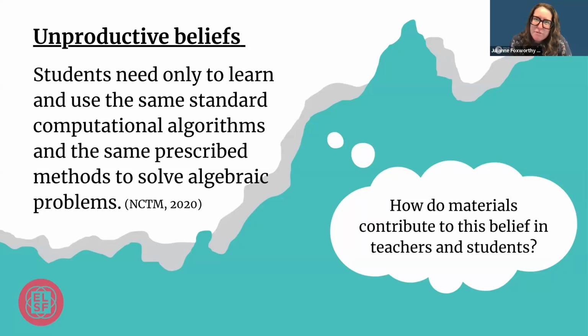Yeah, we love having problems that show a solution, right? Here's an example of how to solve this problem, but perhaps curricula needs to be more careful about showing multiple solution pathways that are both correct, that both arrive at a reasonable answer, right? We've gotten pretty good at including those problems where students have to identify and critique where another student, an imaginary student, might have gone wrong, a misconception, something like that, where we've gotten quite good at including wrong solutions, but we often only have one correct solution instead of demonstrating that there are multiple pathways, that there are multiple ways to solve true problems. Yeah, and an exit ticket that reinforces one particular method.